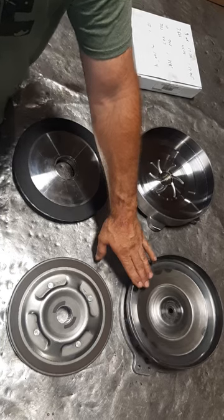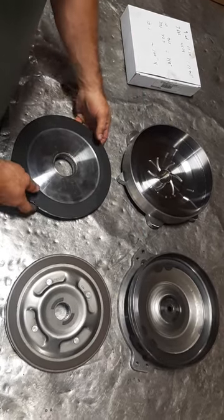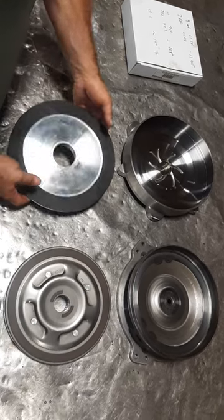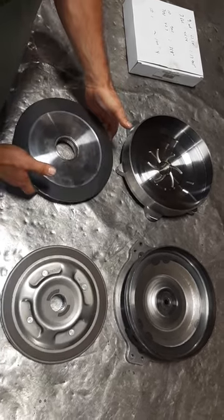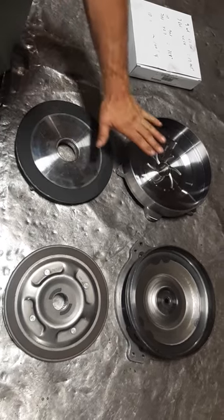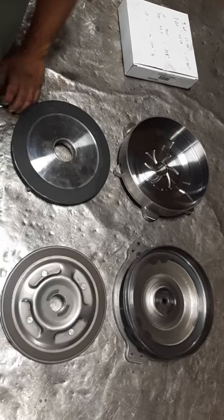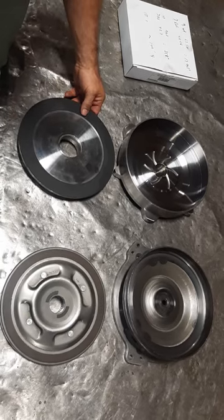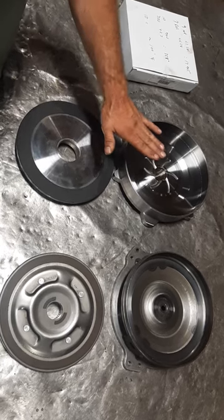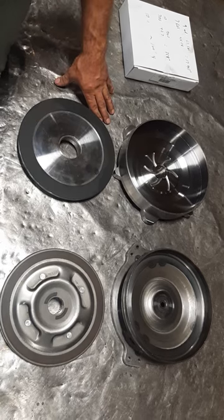The difference between a five hundred to five hundred fifty dollar converter and one of our single disc billets — the biggest difference in the billet construction is the billet cover and the size of the clutch. The way we build the rest of the converter is pretty much equivalent, so the price difference just reflects how much more it costs us in parts. We really much prefer on a 4L80 — if you've got enough power to need a 4L80 — you really should be using a billet cover single disc for the larger clutch capacity.